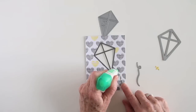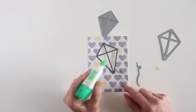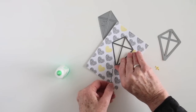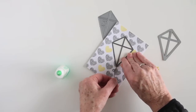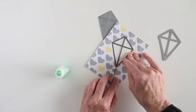Next, I'm adding glue to my kite tail, and I'm doing the same thing as I did with the frame, just adding some glue. I will be cutting off the little tail part at the bottom of this because it's going to go a little bit longer than what my panel is. But I'm going to go ahead and slide this right up under that kite frame. And once I'm ready, I can go ahead and just press that down onto the panel.